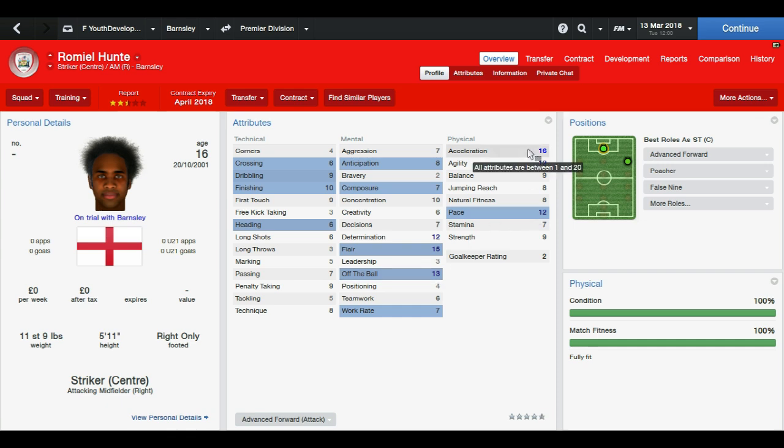He's got the pace to try and do something. He's got pretty decent anticipation for a 16-year-old, and his decision making is good. When he does get the ball, he's got pretty decent flair to do something with it. He's got a technique of 8 as well. And so when he does manage to get through on goal, he's got a finishing of 10 and composure of 7. So by the time this guy is probably 17, 18, a lot of these attributes are probably going to bump up, probably 2 or 3 attributes, you'd say. And so then you'd be looking at quite a decent player.